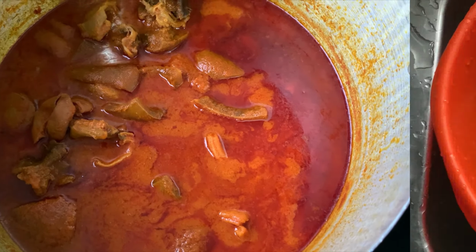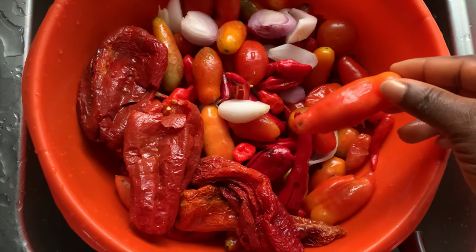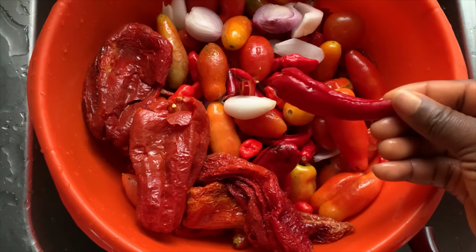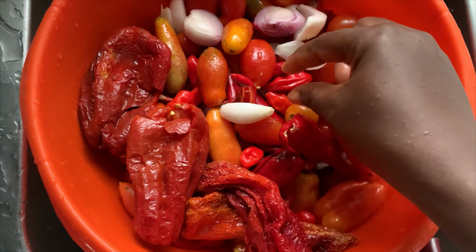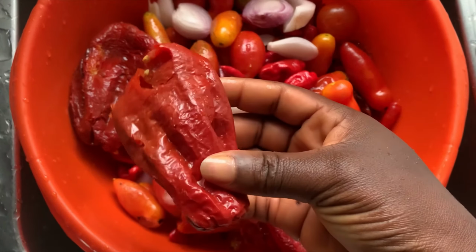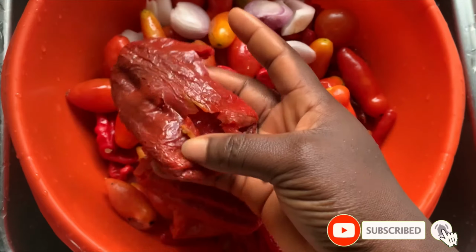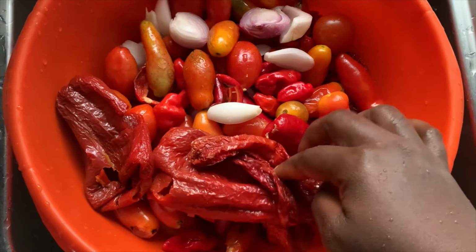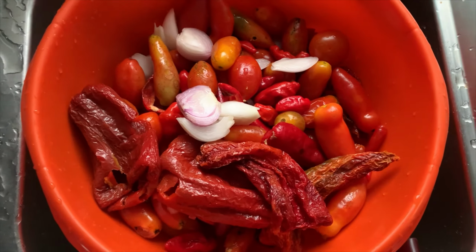To make this stew, you will need a blend of peppers and tomatoes. Where I live, this is a type that is still common for now, so I'll be using that tomatoes. This is Bawa, that's a Cayenne pepper, red scotch bonnet, rodo, and of course tatashe. Tatashe, fresh one, is still very expensive now, so I always have the dry tatashe at home. All I need to do is just soak them in water for 30 minutes before I'm ready to use them, and they are good to go.